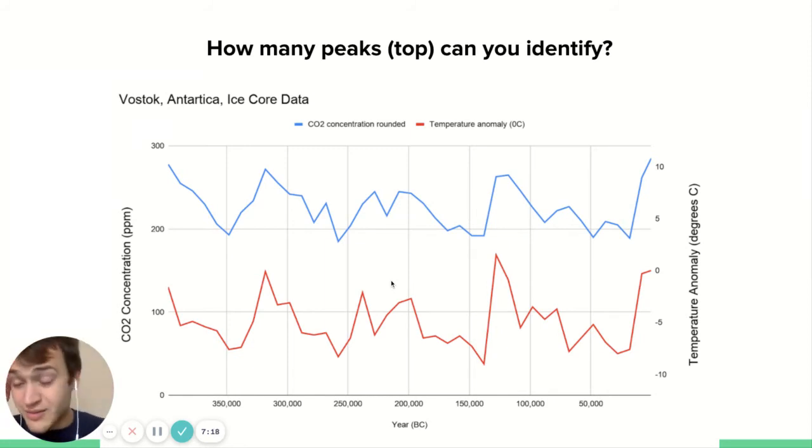So looking at this data, you might say that you could see like 11 peaks. You might say that you could see like 5. If you say 11 peaks, that probably means you're counting every tiny little mountaintop. If you're going to say there are 5 or 6 peaks, you're probably counting all the really big peaks. But if we just look at the big peaks, which I call global peaks, so this is a global peak, this is a global peak. You might say this altogether is a global peak, this is a global peak, and this is a global peak. So that's 5 global peaks.